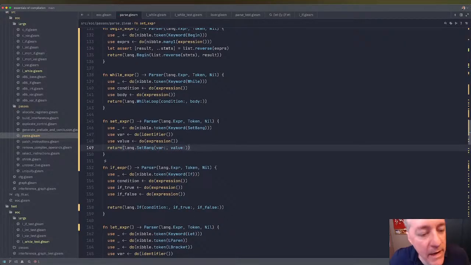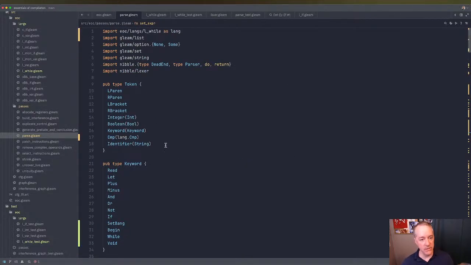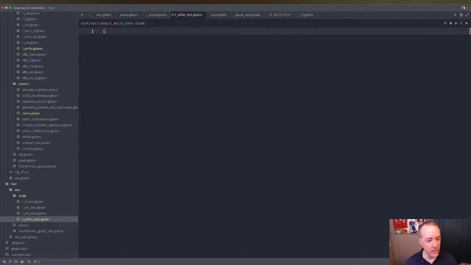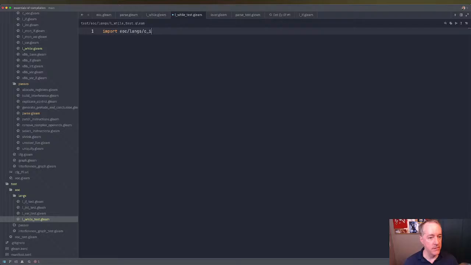Cool. Okay, so now we have our AST, we have an interpreter, a type checker, and we have updated our parser to use this new language. So what I want to do down here is import the EOC langs l-while, as lang. Well, let's import it as l.